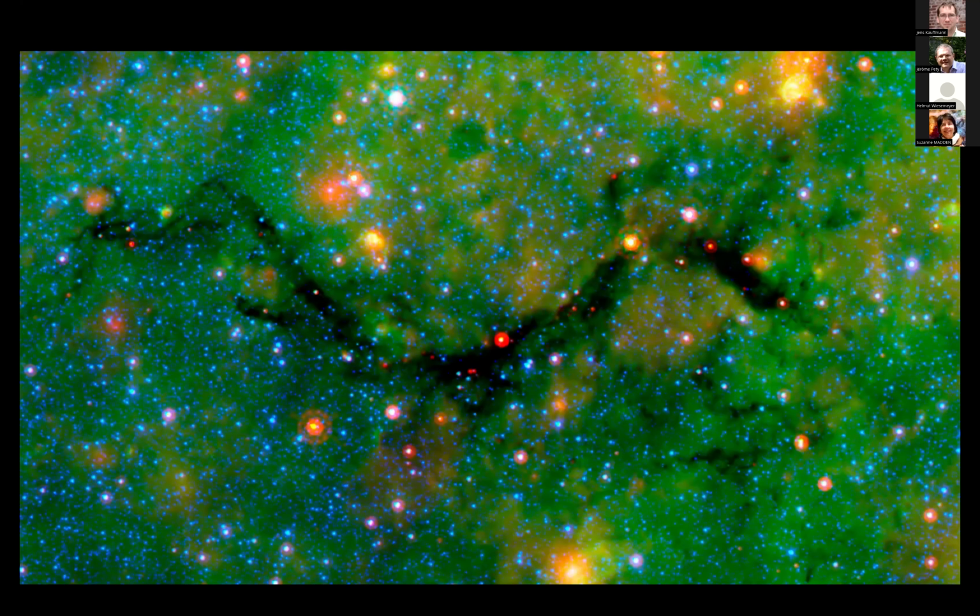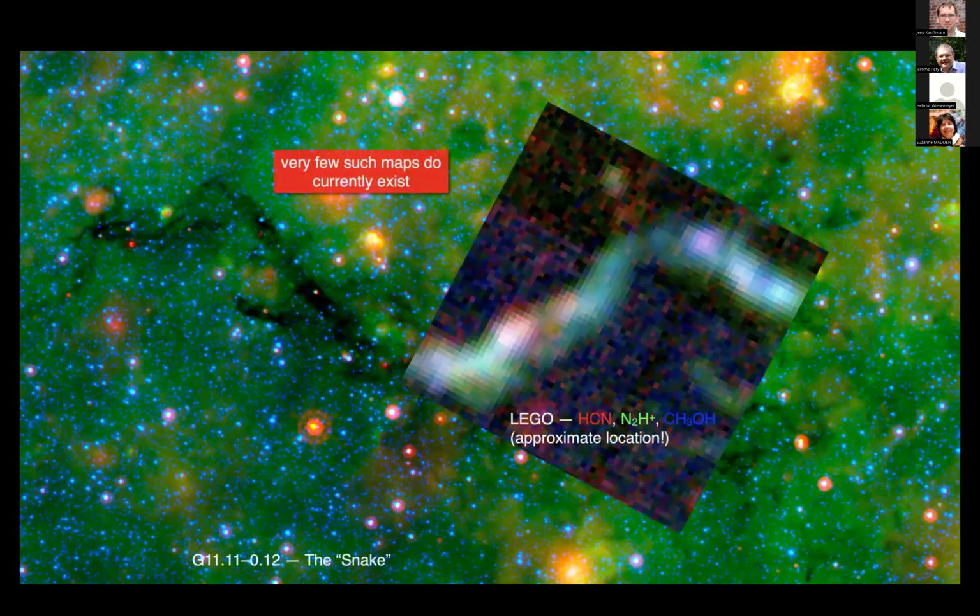And we study their star formation in the Milky Way easily in images like this one, which is an infrared image, which shows us the young stars in infrared colors. And then the dense gas you can, in this case here, see as a dark shadow, but obviously also you can use telescopes like Herschel that show the dust emission from these clouds. And these are all very nice tools, but one thing that has been missing and continues to be missing on a large scale is a census of molecular line emission of such molecular clouds. And this is what LEGO is doing.